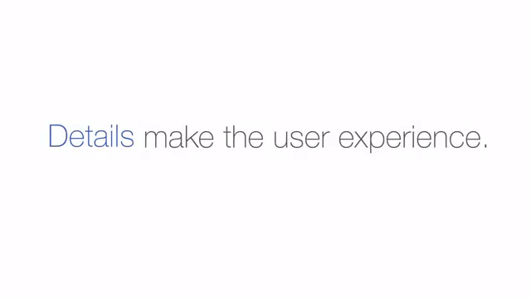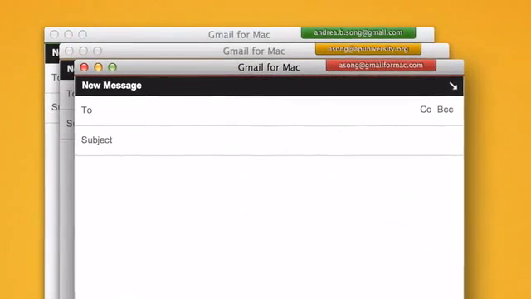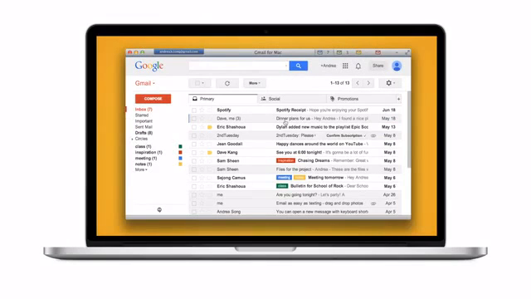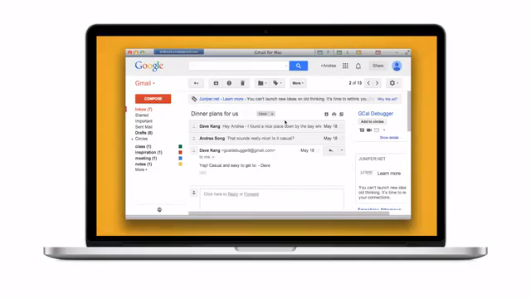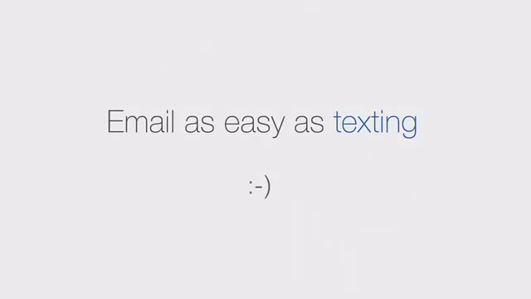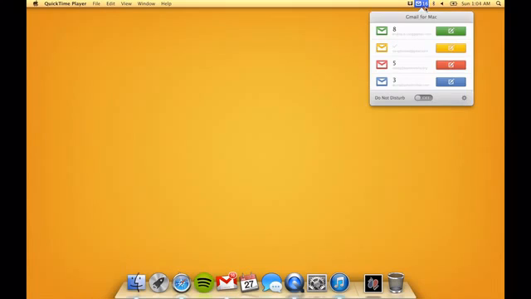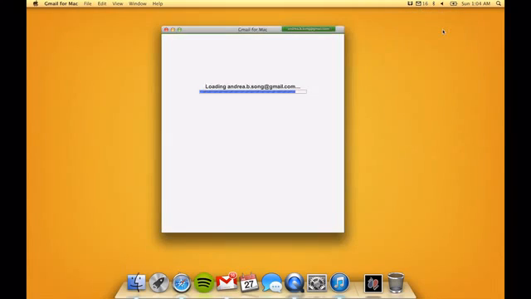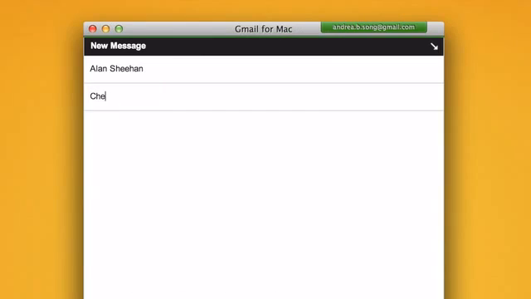But we went further. We wanted to humanize the experience of email in ways that no one's done before. In our client, you can use gestures to navigate your email freely. We've made it so that email is now as easy as texting, where in any application, you can use instant shortcuts to pull up a conveniently sized window to write, attach, and send.